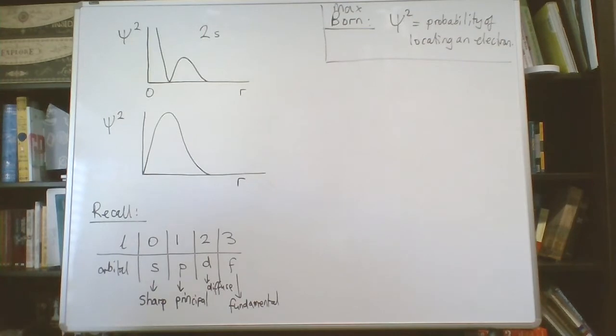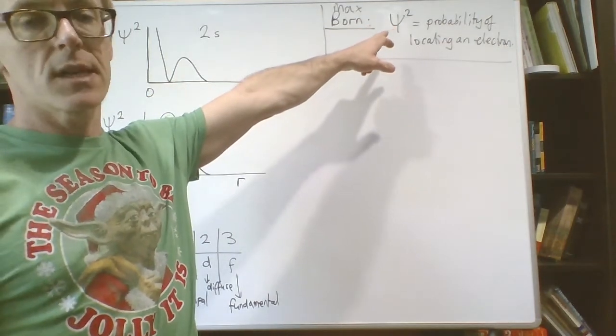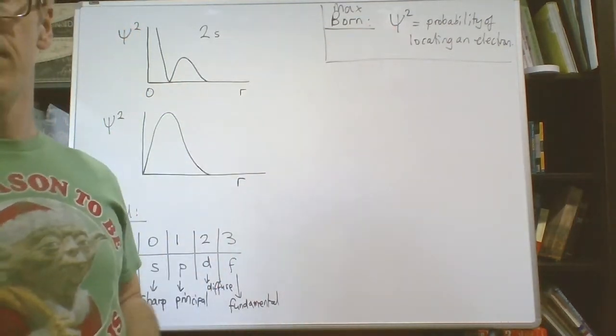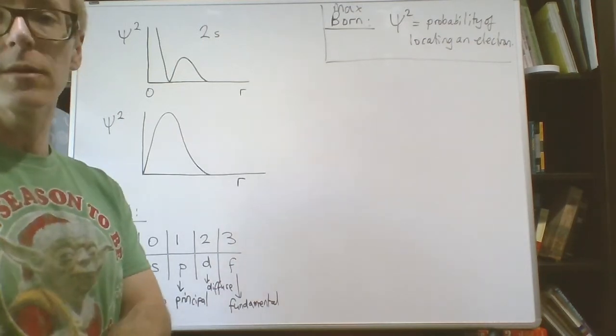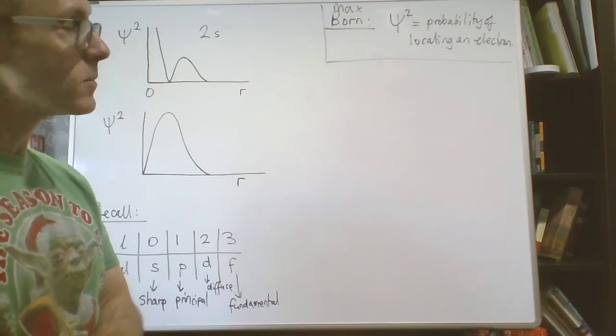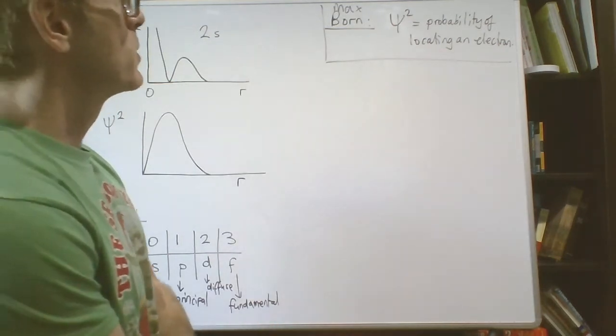So on this board, there's a couple of things that we're going to look at. We're going to look at penetration of the nucleus based on the orbital angular momentum quantum number L. Before we do, we're going to introduce something new, an interpretation of the wave function psi that was given to us by a well-known physicist and a pioneer in quantum mechanics called Max Born. It seems like every pioneer in quantum mechanics was called Max, but there you go.